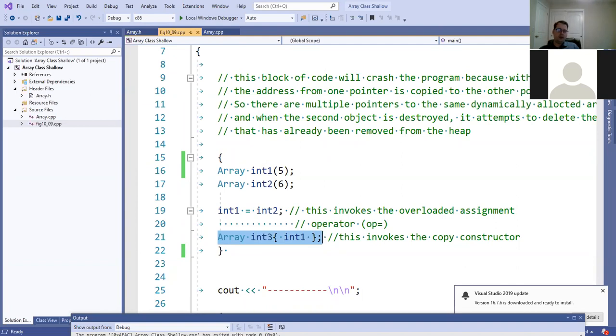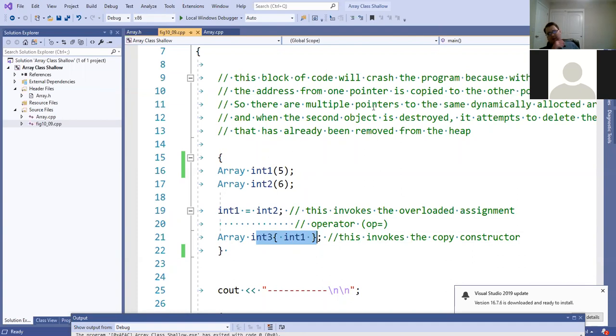Because in the beginning, we created int1 and int2 through the default constructor, so we had two different arrays. But then we did this statement, which changed int1, both its size and PTR fields, to be the same as int2. And then we also created this third object, int3, and made it a copy of int1, which at that point is also a copy of int2. So now we have three different array objects, all pointing at the same array of integers on the heap.